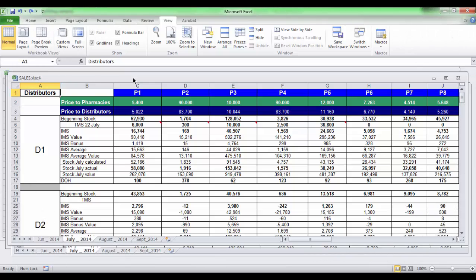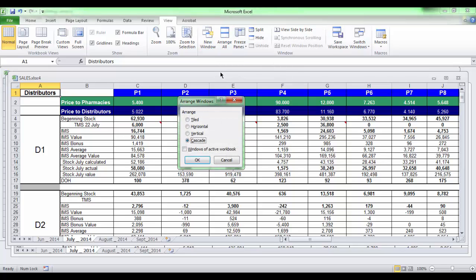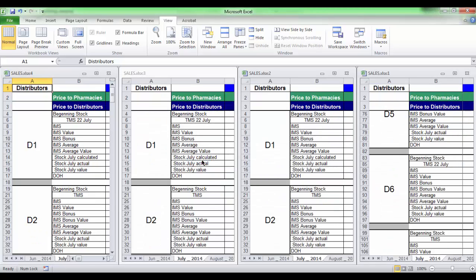Now I want to be able to view all 4 windows for the same sales workbook at the same time. We should arrange all. Click Arrange All from the Window group and select any choice like vertical arrangement, so we can see 4 copies of the same workbook.